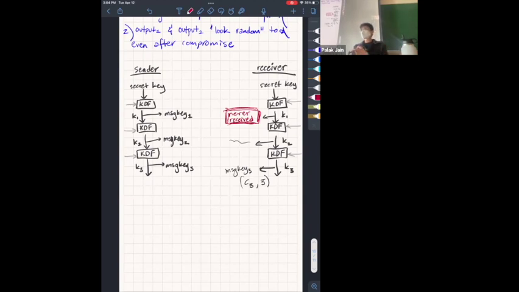Who knows what? What do you mean by compromise? So sometimes when people talk about compromise in a setting like this, they might say, oh, when my phone is compromised, you can see my message keys, but you're not going to get the long-term keys that I use to start my Signal conversation, right? This is fine. We have certain parts of our computers that are harder to break into than other parts. But if you're in a setting where you're not using a machine that provides that, then a protocol that assumes that sort of compromise may not be the one that you want.